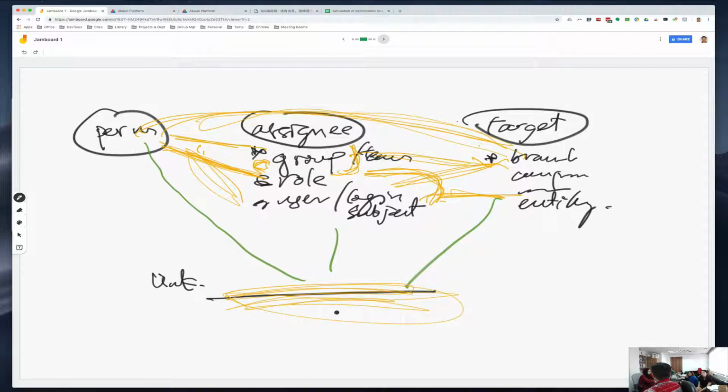Let's just say, when I say create invoice, if my permission is specified for creating invoice target by branch, it makes sense. Create invoice target by company makes sense. Target invoice by entity, which is a customer or supplier, also makes sense. But if I say I create a sales invoice by cash book, it doesn't make sense to you. If I say I create an invoice by item code, it also doesn't make sense.